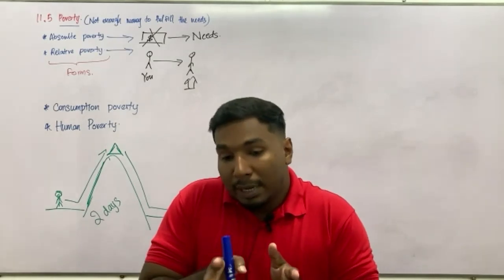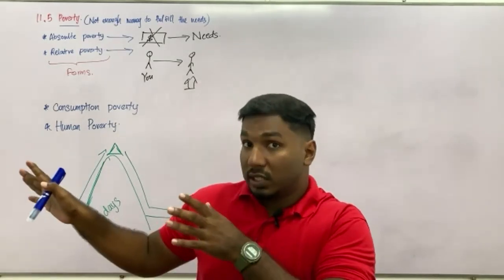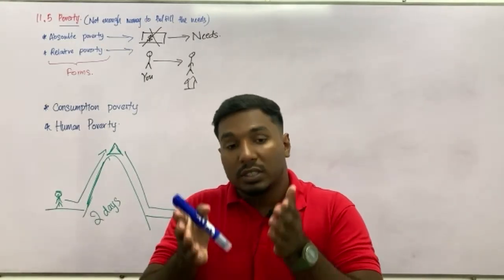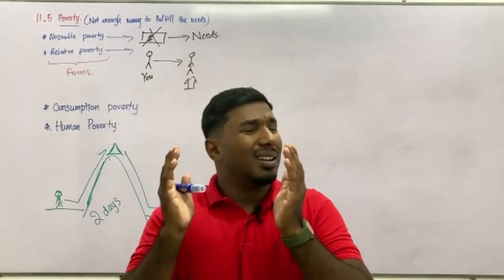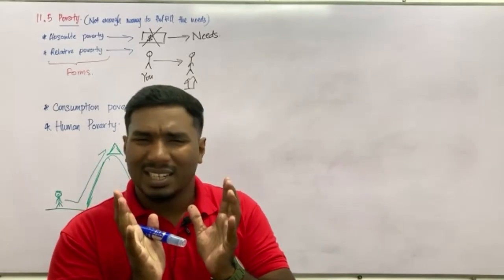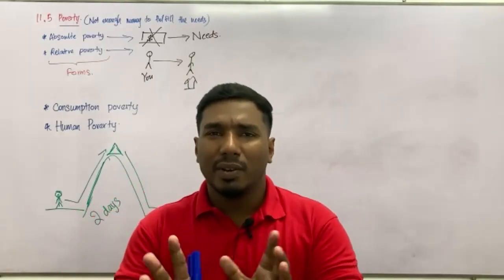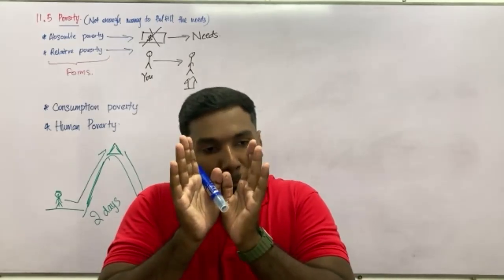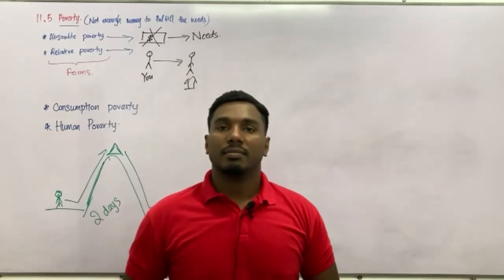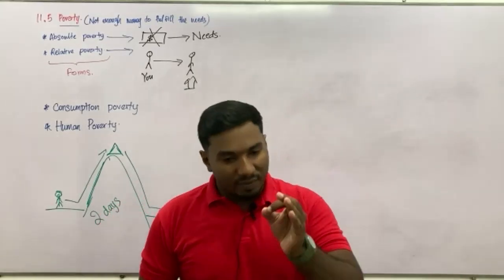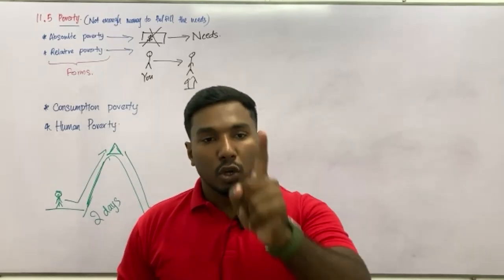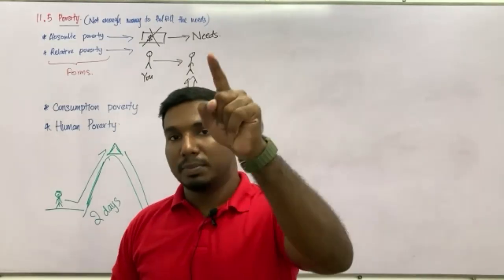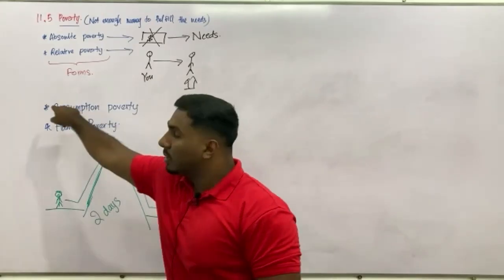Why do you pick those basic food items instead of luxury items? Because you know, by eating basic food such as bread, pan, parippu, basic rice, basic meats, you can survive for the 2 days, right? So that is the minimum level of consumption per day. If a person can't attain that minimum level of consumption per day, that person is in consumption poverty.